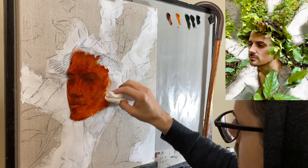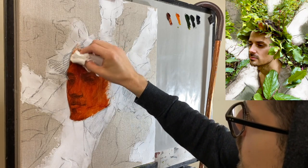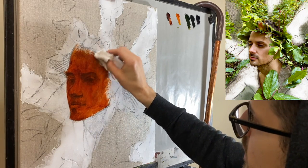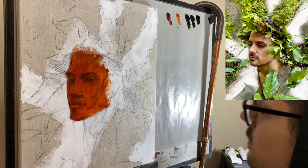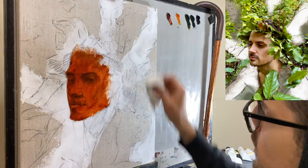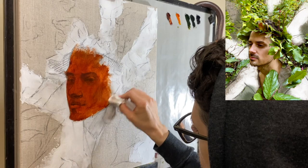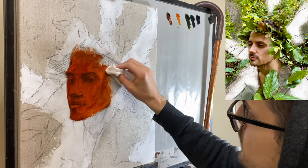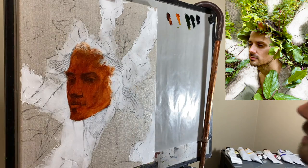It's like when you paint a model, and if you work with the same model multiple times, you become really familiar with the structure of their face and the pitfalls of working with that model. And then it becomes a lot more fun because you don't mess up in the same place twice. You go, oh, I didn't capture my nose that great, so maybe look for that next time. And so the process becomes a lot more fun because you have kind of a little roadmap. So all of these drawings are just informing the next stage, which can be more fun, more accurate, and quicker. Whereas if we didn't spend as much time on each one, you'd probably be struggling with the next layer a little bit longer.